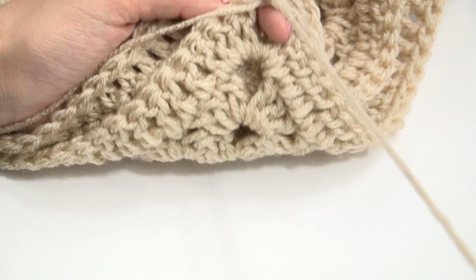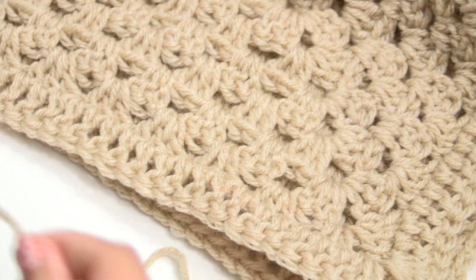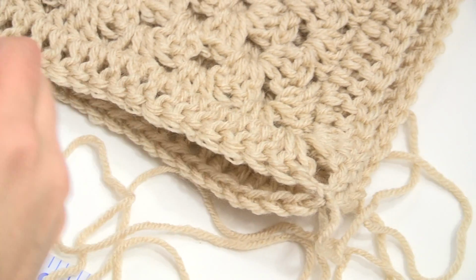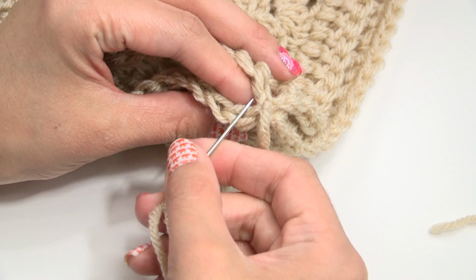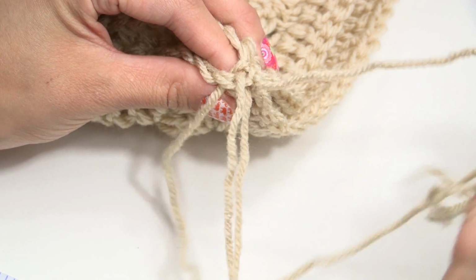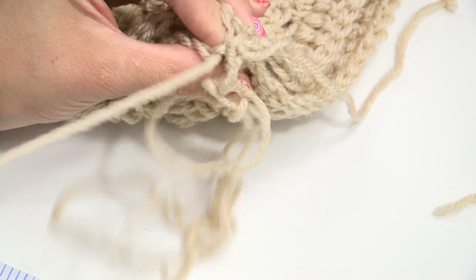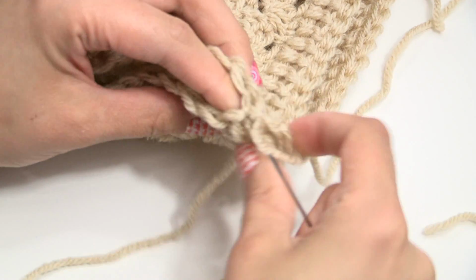Okay. Then I'm going to let that piece go, and I have this long strand here that I'm going to cut. A really long strand that we are going to use. Okay, so now we have our yarn all set up, and now we can go do our mattress stitch, just like how we did with the other side. So let's get this straggler out of the way so you don't see that. And this is really long. And it's going to get shorter as we go.